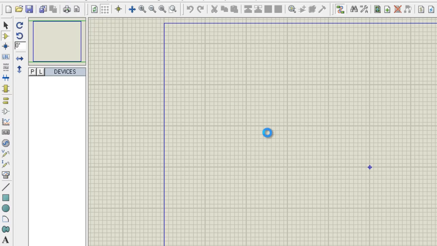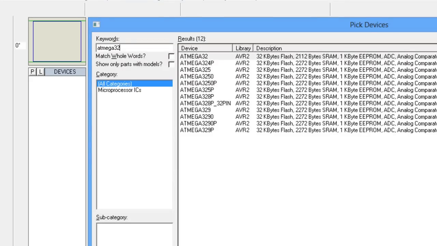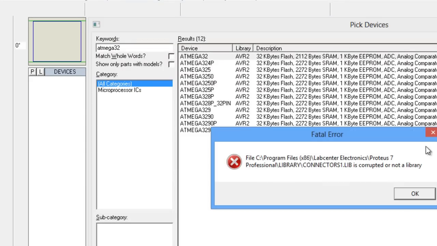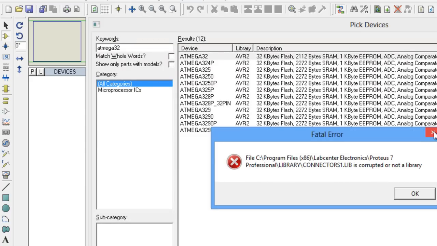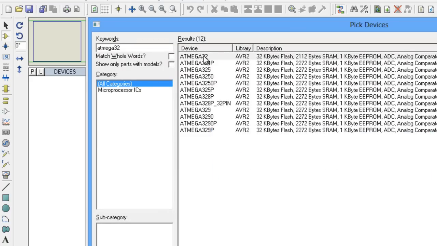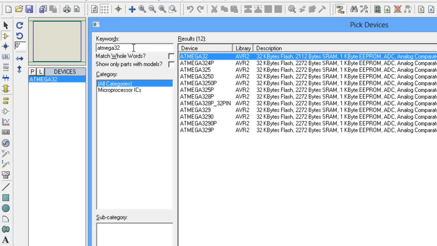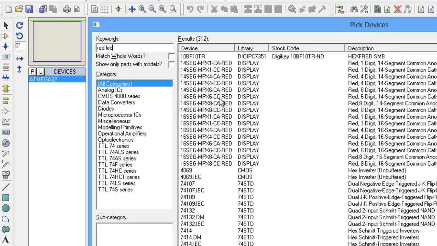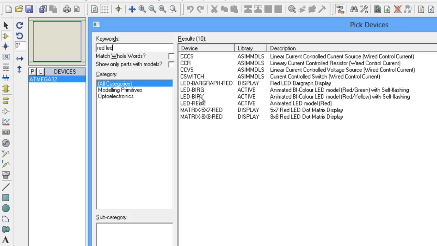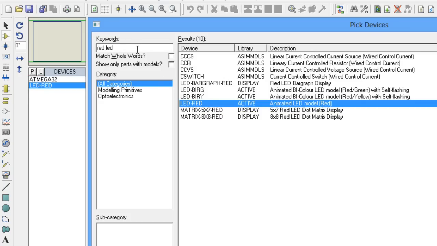I don't know, whenever I open this library for the first time, it's going to hang for some time. What's the problem with this one? Okay, I'm going to add now. You see, for the second time it works fine, but for the first time I don't know what the problem is. Maybe some problem with my computer.